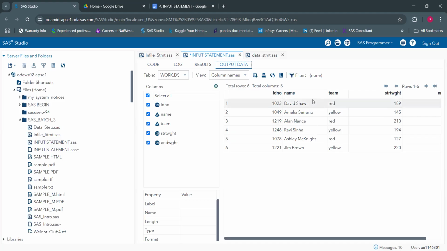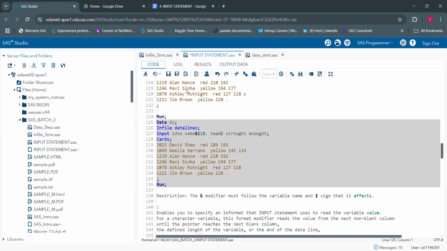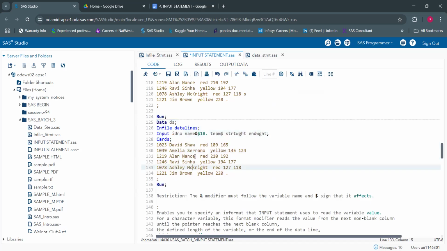Eventually I get the data. So always make sure that you know the length correctly whenever you have embedded blanks in the data.